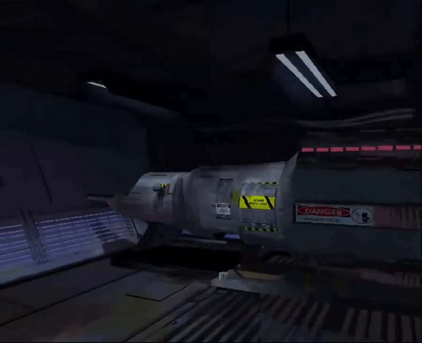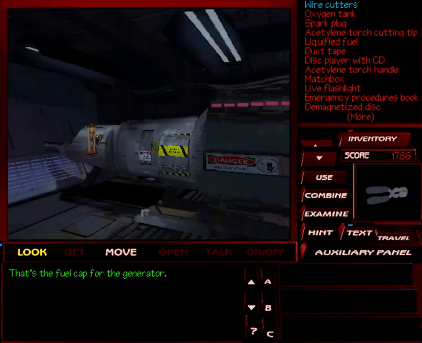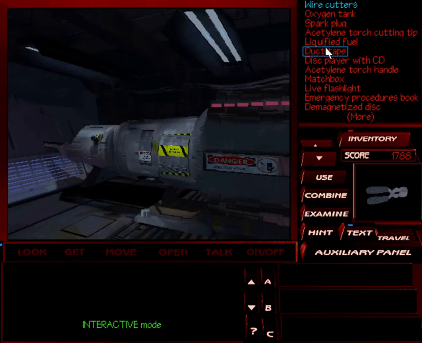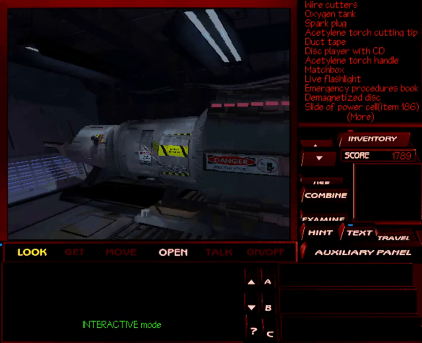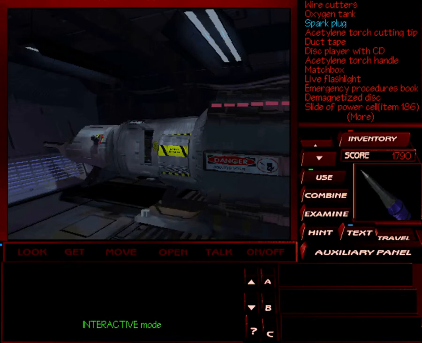Okay, so here we have a generator. That's a fuel cap for the generator. Okay, we'll move that. We'll use our liquefied fuel on that. Oh, that's handy. It's the access door. Something's missing from the cylinder head. Like a spark plug.